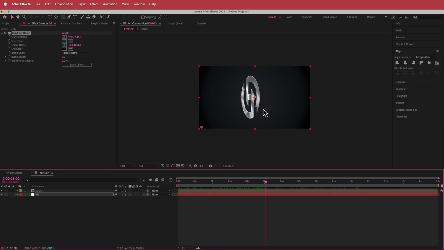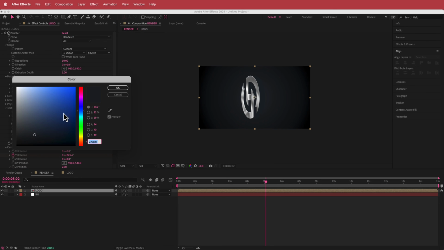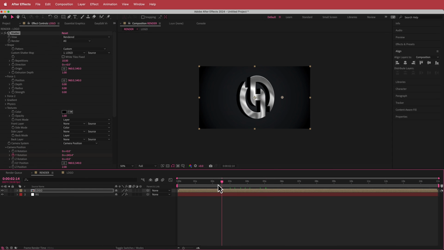If you find that your colors blend into the background, you can always go back and change them. So for example, if you go back into the logo settings, if you want to make it a little bit darker or something like that, or maybe move it to black if you want, you can. Totally up to you. But yeah, just find something that you're happy with.